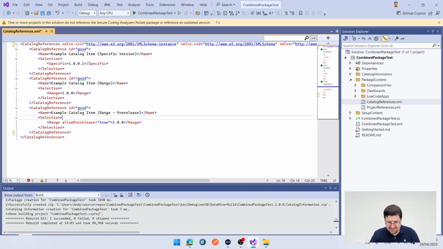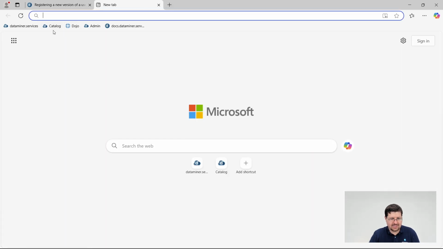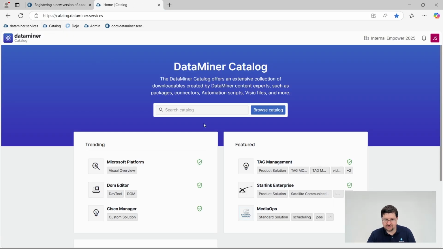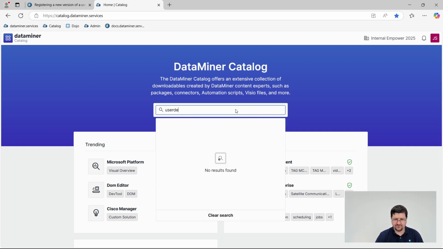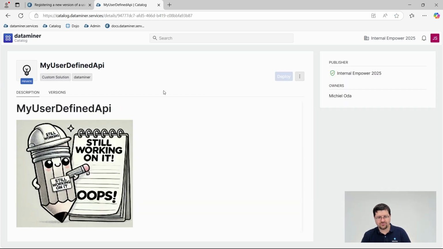I should be able to actually show this to you. So if we go to the actual catalog and let's use something here. We'll just look for user-defined API, my user-defined API. Sure, we'll just use this one. That's perfectly fine.